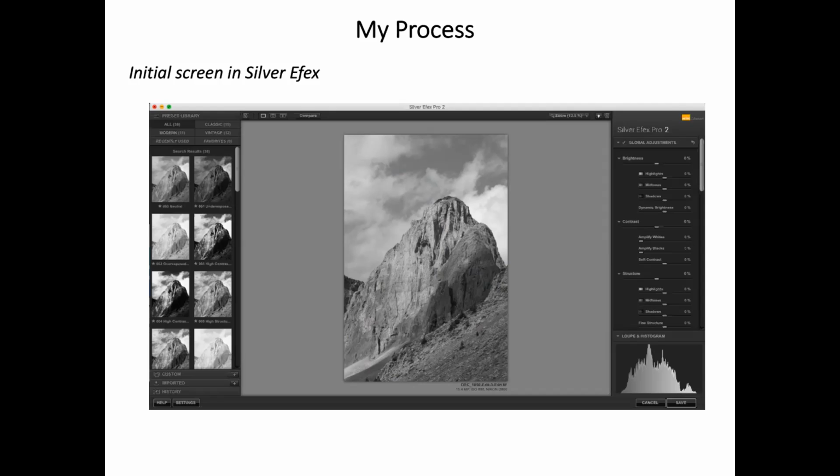All I did was go into Silver Efex, and it automatically converts it to black and white. And you get what I describe as a muddy or very flat looking image. And so, for my taste and in my vision of the photographs, I spend a lot of time fixing it up. I make sure I get as much tonal contrast as I can in the field. But then I spend time in the editing process, through global adjustments and also a lot of dodging and burning, to make sure that I get the tonal contrast I want and the look and feel I want.